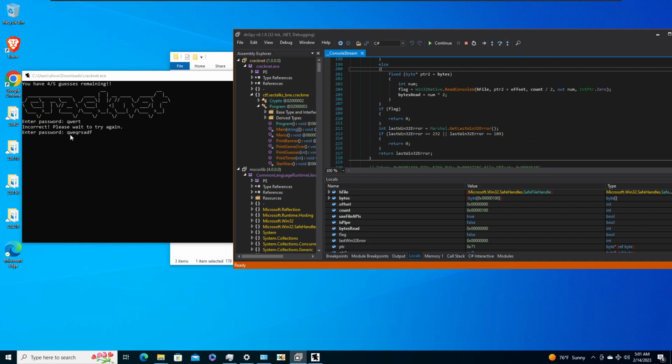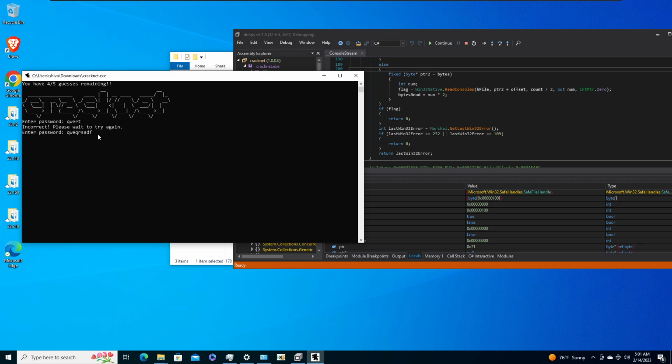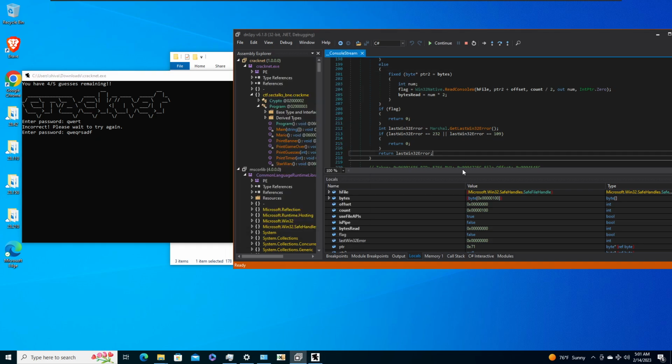Now that we have entered this value, we will try to look for this value in the locals to see which variable is saving it and when the comparison is being done.